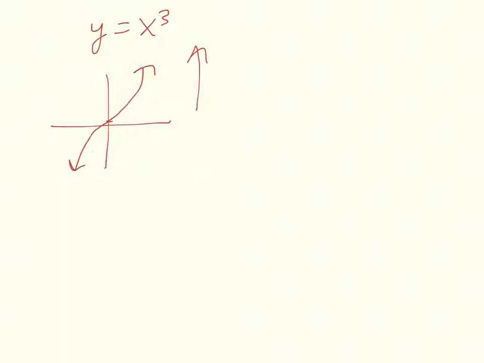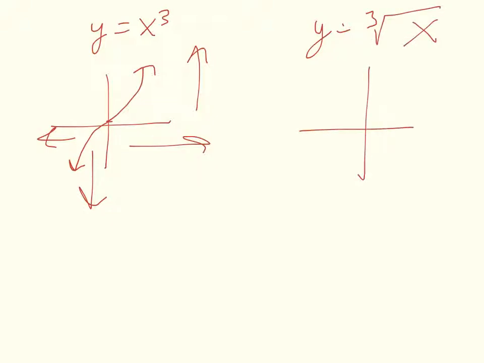Next, we have the cube function, which is y equals x cubed in its most basic form, and that one looks something like this. So this one, the domain is all real numbers. The range is all real numbers, so there's no real limitation to y equals x cubed. And then you also have y equals cube root of x. It's a cube root function, and that looks like this. So that one's also all real numbers for the domain and range.